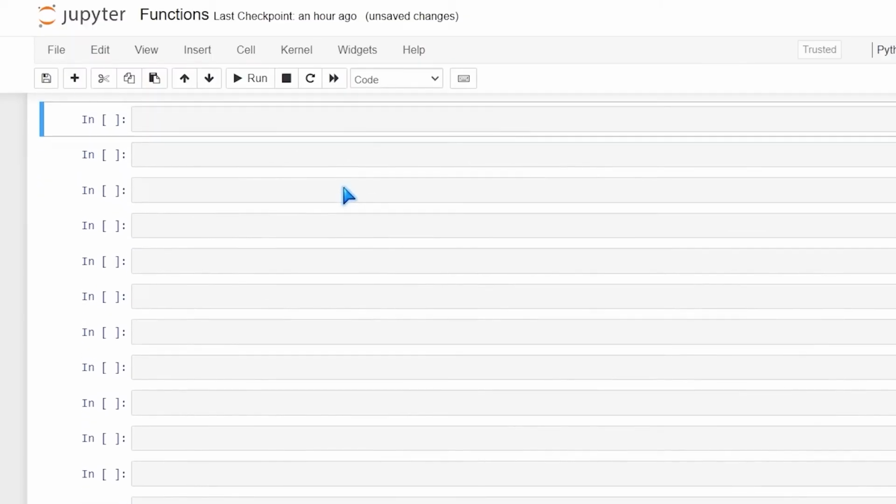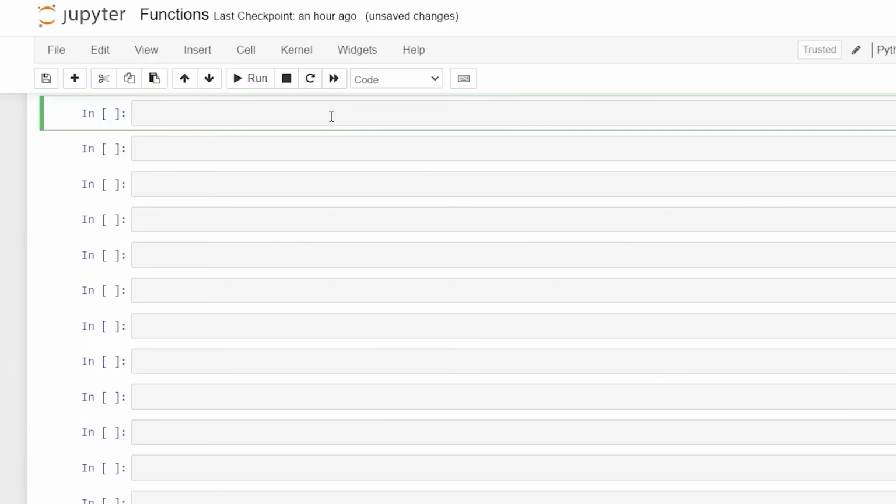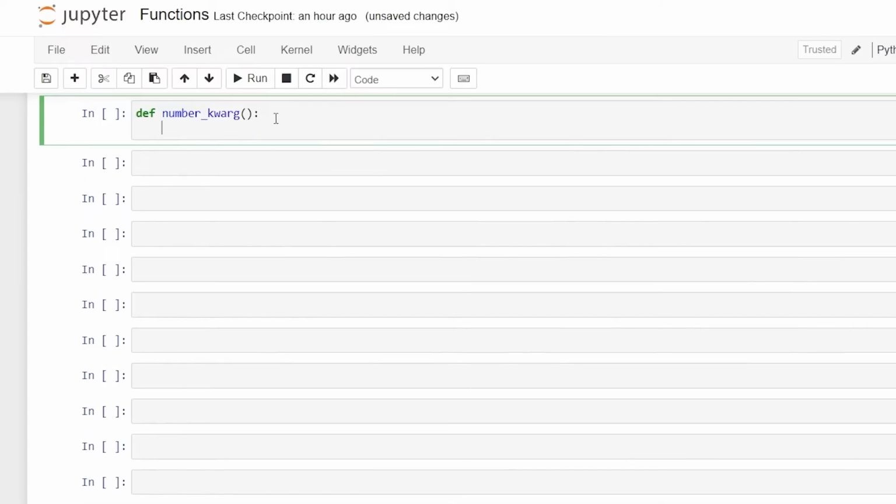Now let's come right down here. We're going to create basically another custom function. So for this one, we're going to write def number underscore arg. And then we'll do an open parentheses, a colon, and enter. And what this one is, is an arbitrary keyword argument. Now to specify an arbitrary argument, all we did was a star, and then we input number. But if we're doing a keyword argument, we actually have to have 2 stars right here.